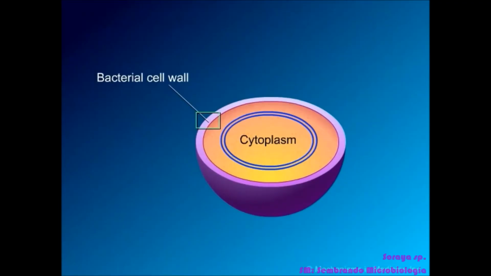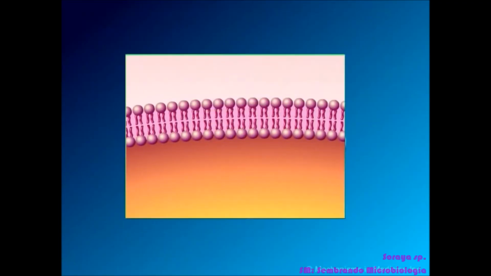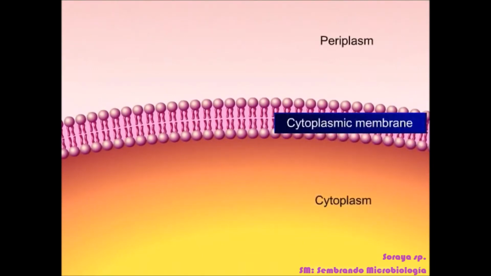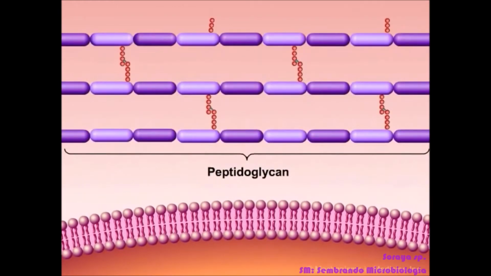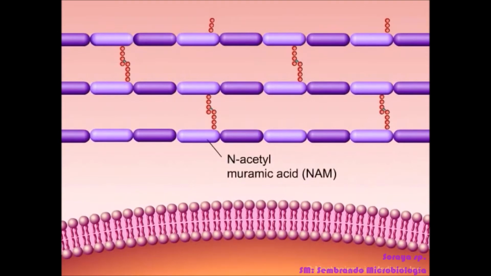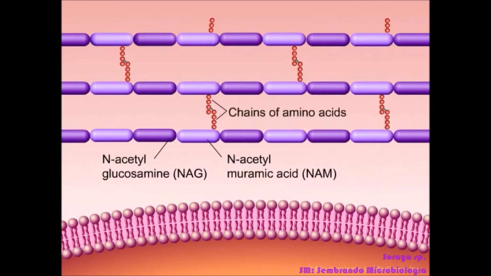In gram-negative bacteria, the gap between the cell membrane and the cell wall is known as the periplasm. Peptidoglycan, the most important component of the cell wall, is a polymer made of N-acetylmuramic acid alternating with N-acetylglucosamine, which are cross-linked by chains of 4 amino acids. The function of the bacterial cell wall is to maintain the characteristic shape of the organism and to prevent osmotic lysis.